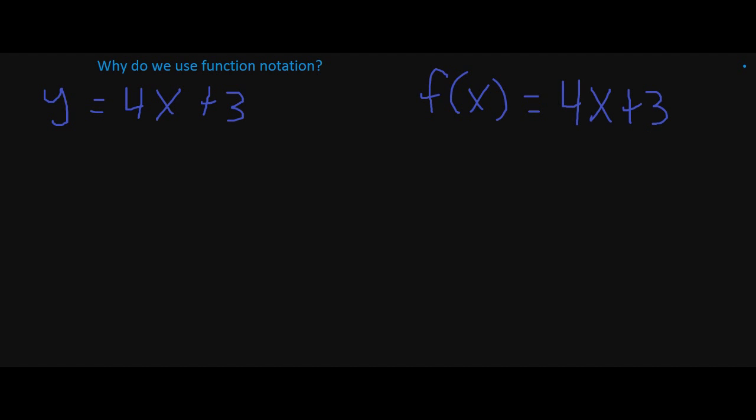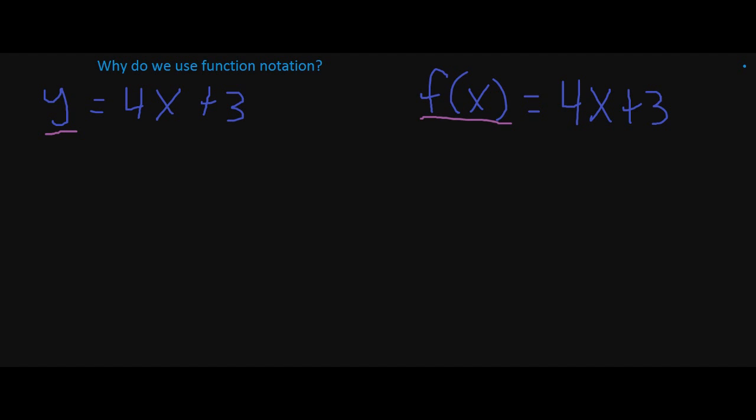So, if you notice, usually you get a problem that looks like this. Y equals 4x, let's say 4x plus 3. Okay, now over here on this column, I'm going to write f of x equals 4x plus 3. Keep in mind that this is the exact same thing. Y equals 4x plus 3 is f of x equals 4x plus 3. F of x is just a new way of writing y.